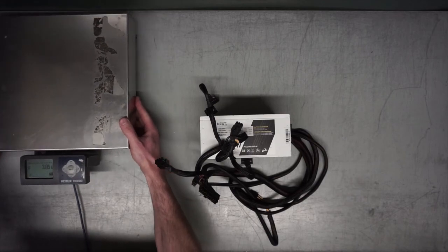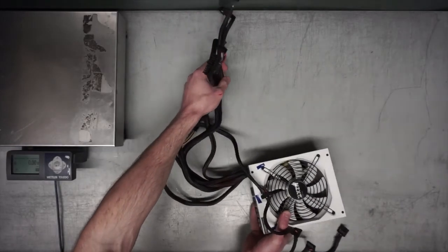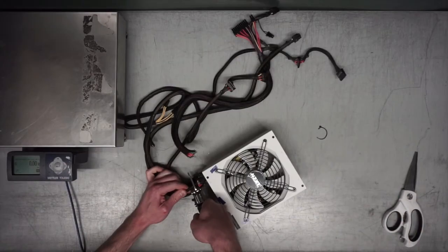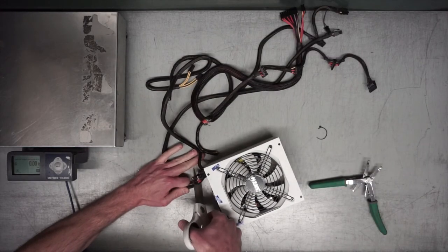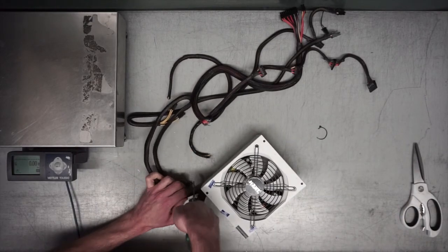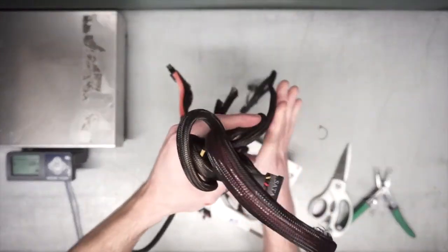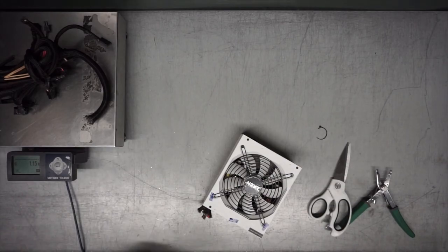All right, so the first thing we're gonna do is, let me just move that here. You can still see the weight. We're gonna cut the wire. Different scissors for different tasks. Okay. So I want to weigh currently just the wire that was on the outside. So just the wires are 1.15 pounds.